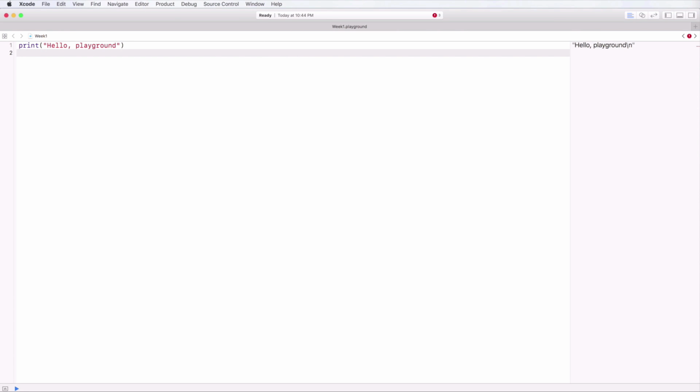While you do see the text show up in the sidebar, the print function sends text to the debug area. Click the button in the lower left-hand corner of the playground window to see it. The important distinction is the debug area will show all the text sent to the print global function, while the sidebar will only give a summary of each variable at its point in the code. Sometimes the sidebar will be all you need. When it comes to debugging more complex behavior, you'll want the debug area as well.